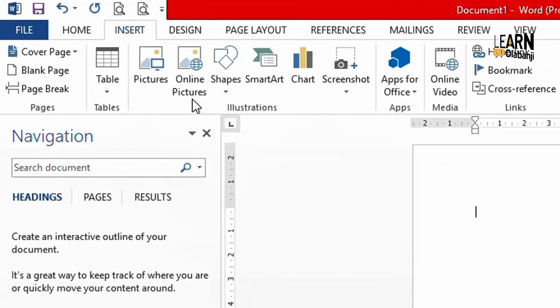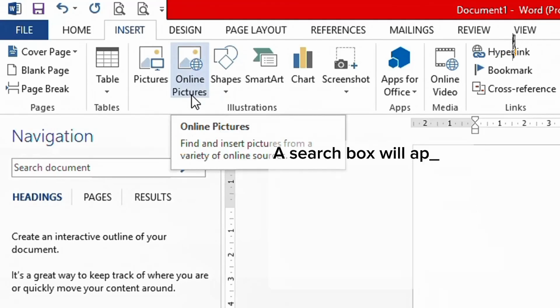For the online pictures, if you want to insert a picture from online, you click this online pictures. So a search box will appear.